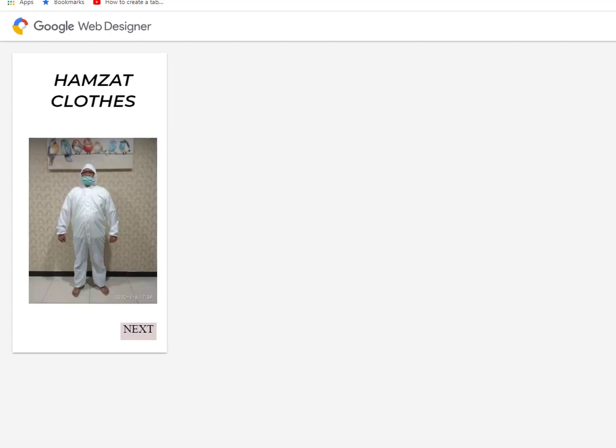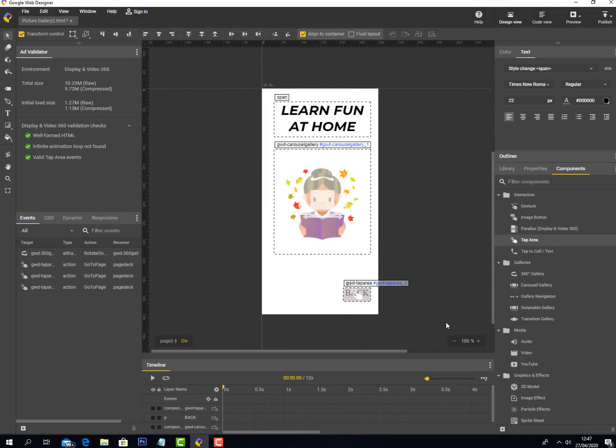When you put the carousel gallery, carousel image, if you click the button to use navigation, this kind of navigation will appear on your pages. So you just click and it will slide your image. Okay, so back to page 2. So that's the carousel gallery.